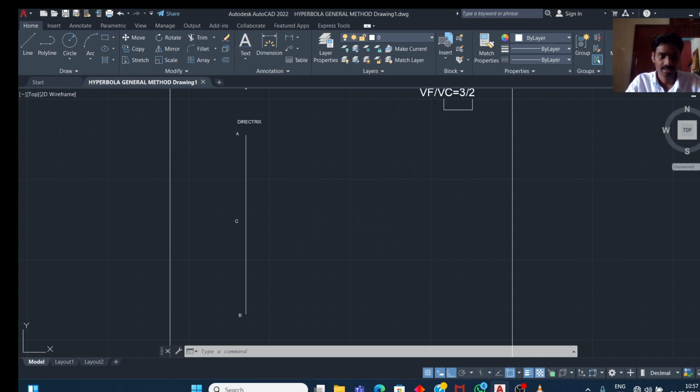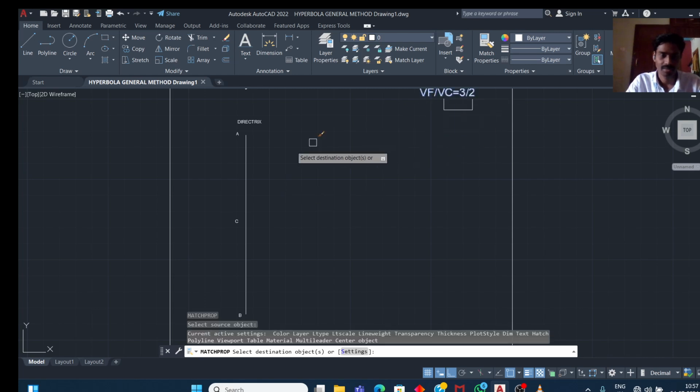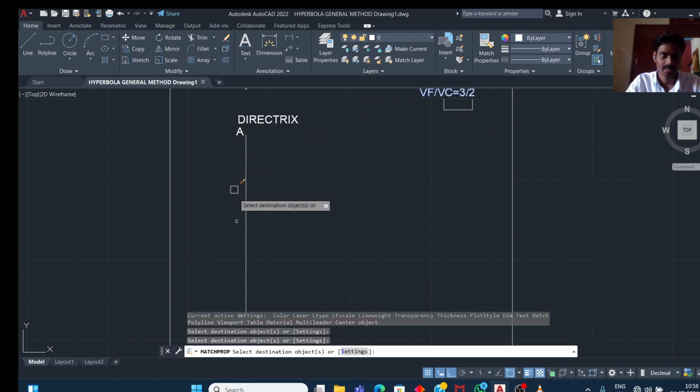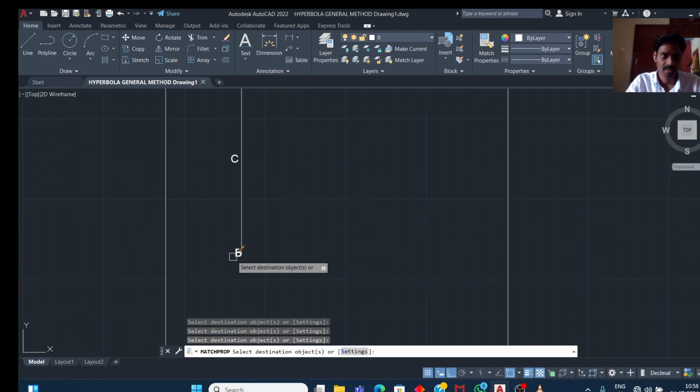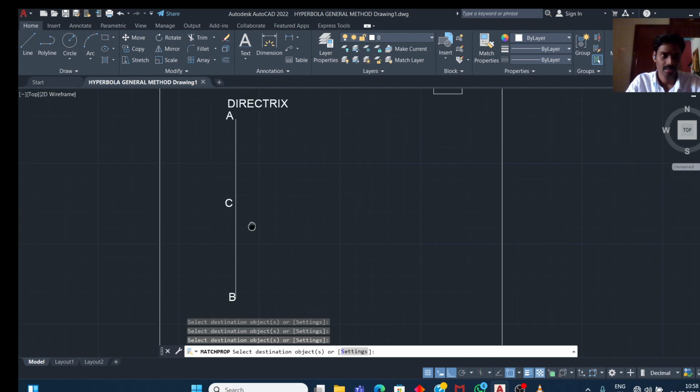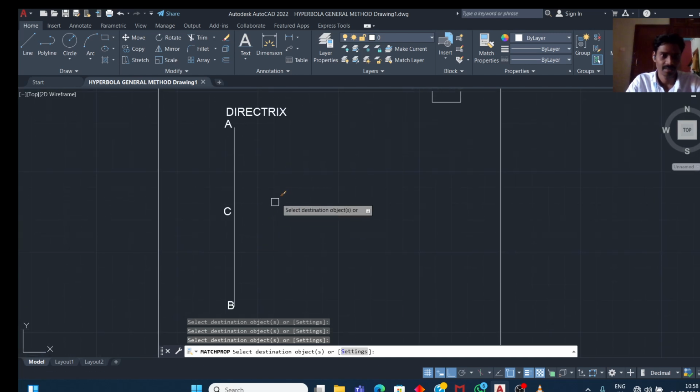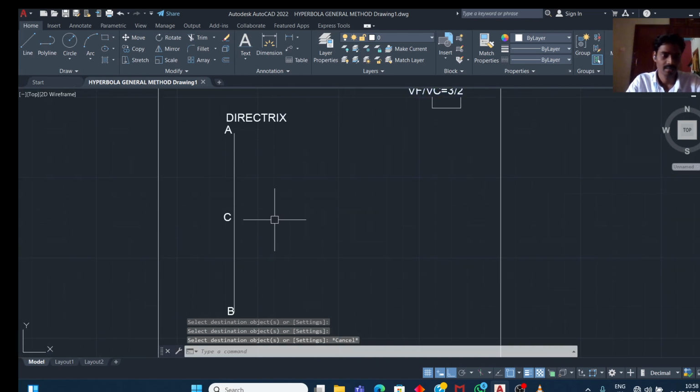For that, I'm using match properties, MA. Okay. Now it is clear. This is the directrix, a fixed line.